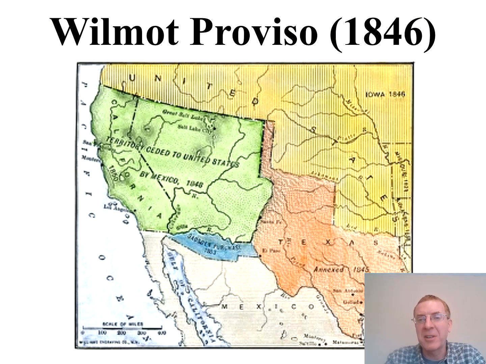That sounds like a lot of money, but considering it's all of California, all of New Mexico, all of Nevada, a huge chunk of present-day Colorado, parts of Wyoming, Utah, etc., this is a ripoff. It's an absolute ripoff. It's basically an example of the United States taking advantage of having complete control over the terms of the peace. So Mexico didn't really have any choice but to sell all that land to the United States for dirt cheap.